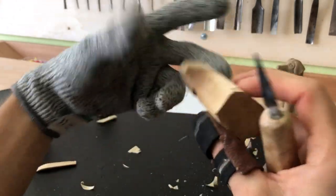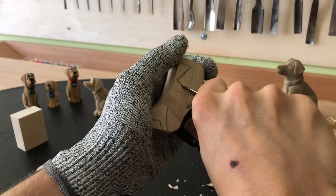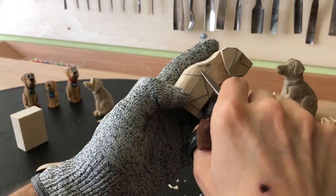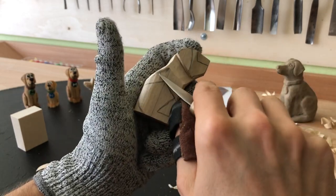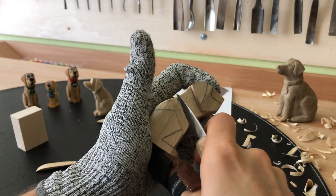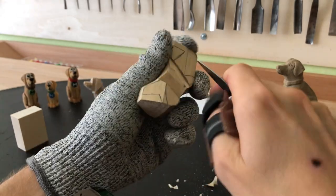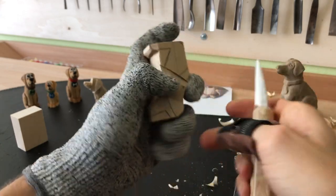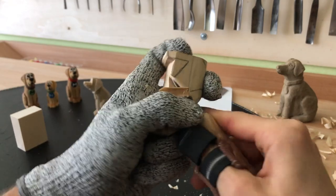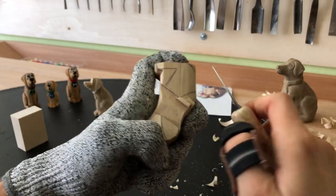So when this one is ready, we spin it around and do the same thing here. Just run that slice all the way along this line, and extend this line. And again, cut this out. Just like that. Go deeper, same line with the ear. And with the small cuts or bigger ones, just go deeper. Just like that.